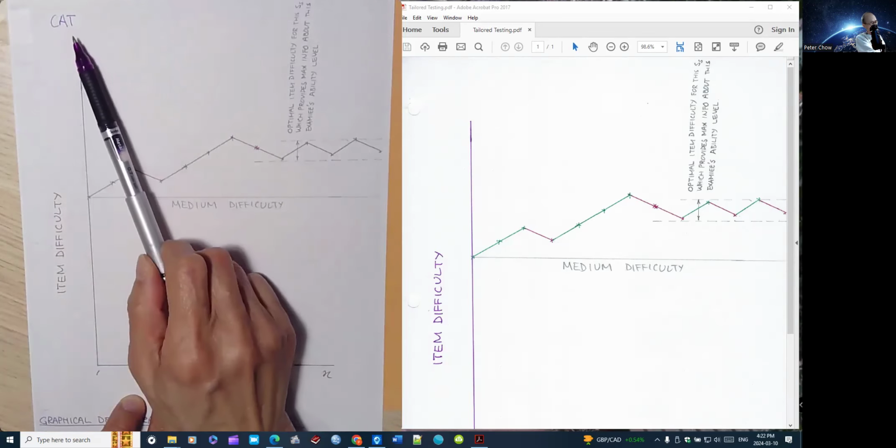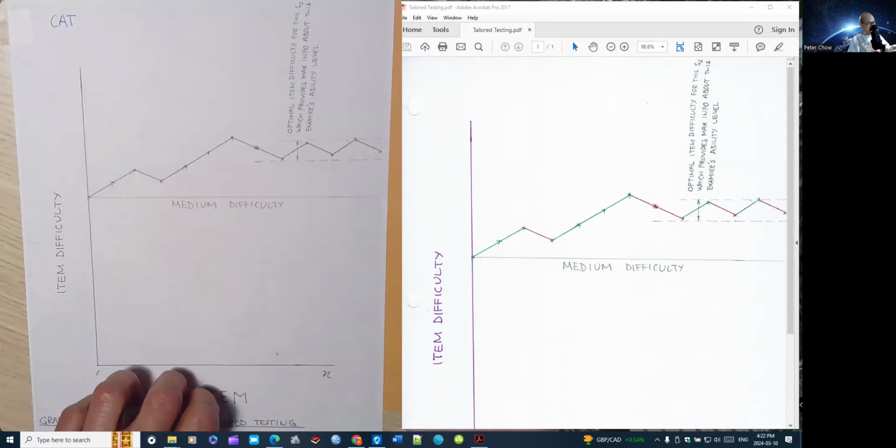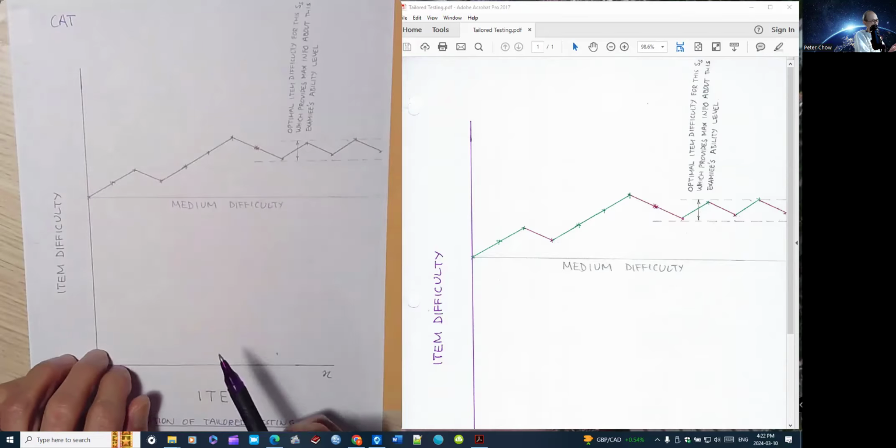So how does this work? It's based upon this, but of course it makes good use of the computing power. So it's the same thing here.